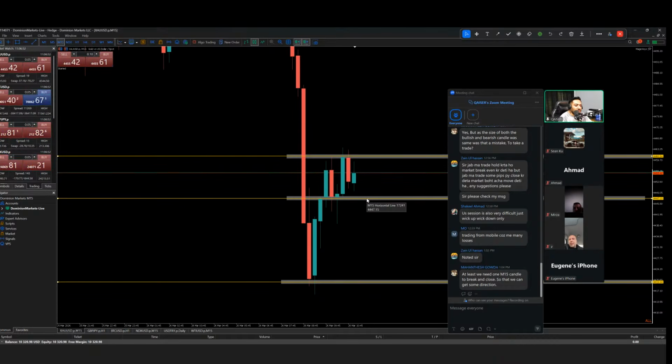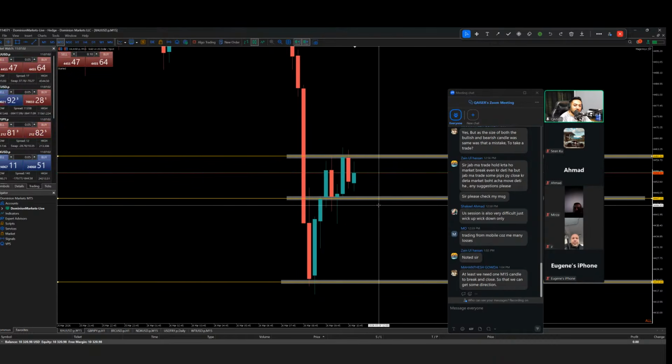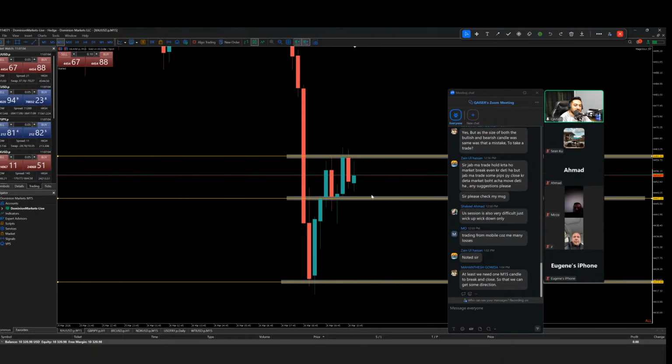Sir, wait for the 50-minute closure, it is good. Right now where we are standing, the market is trending side by side. We need a candle to close above the resistance or close below the support for a sell or buy. It's a consolidation going on, and we need a breakout structure here. For a sell, we also need a 30-minute closure, or we can sell after the 50-minute. Yes, the 50-minute also makes sense if it's going to be closed with a strong body.